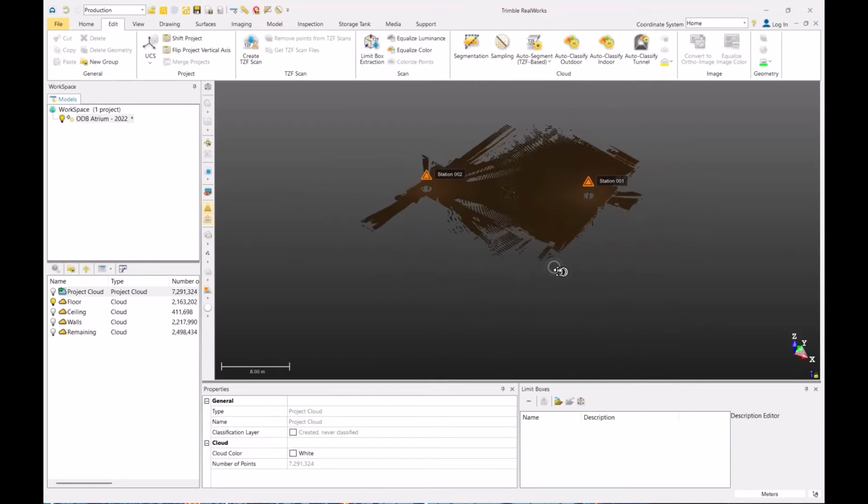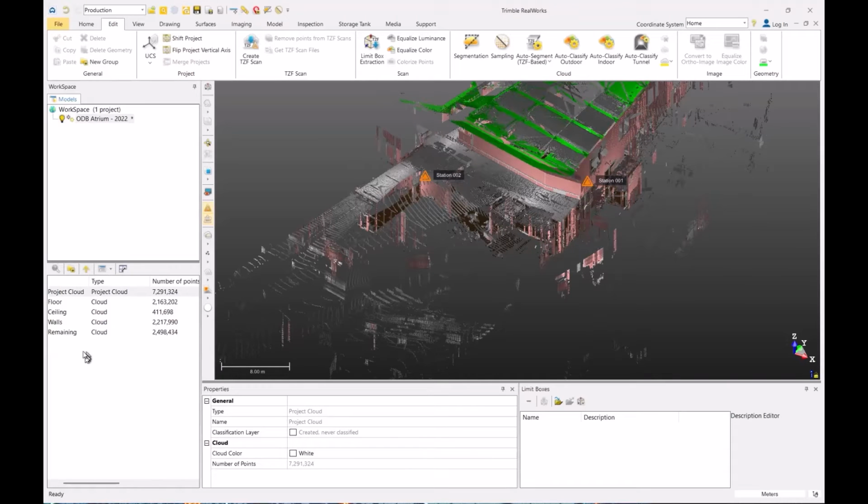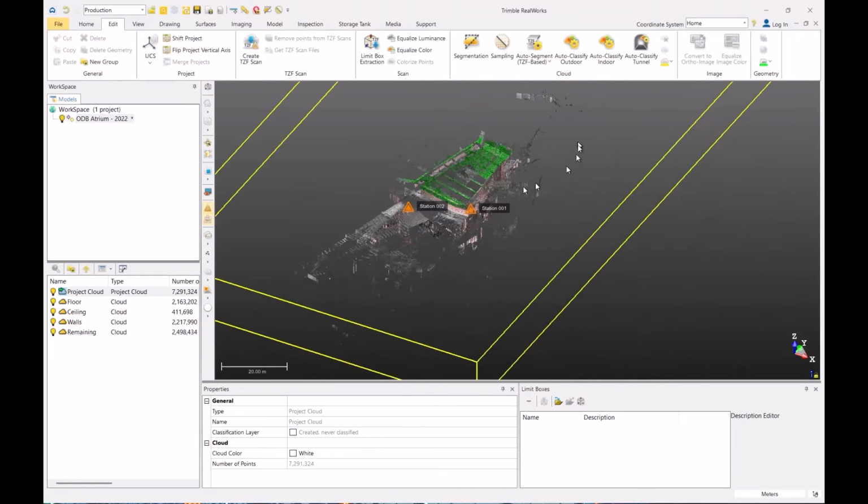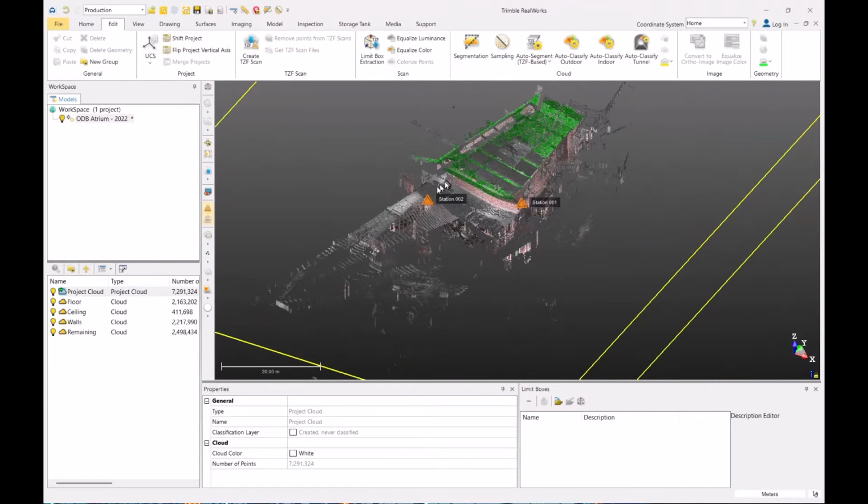If that's all I wanted to work with, then that's a great way to recall things. And you see here, of course, that there's different numbers of points that belong to each one of these, and they're all classified now. But you always still have the main point cloud as well that you can work with. All right, so then you would just save this either as a RealWorks file, or you export it as a file that works in any kind of point cloud software. There's a few file formats for that. But yeah, that's the processing in a nutshell.